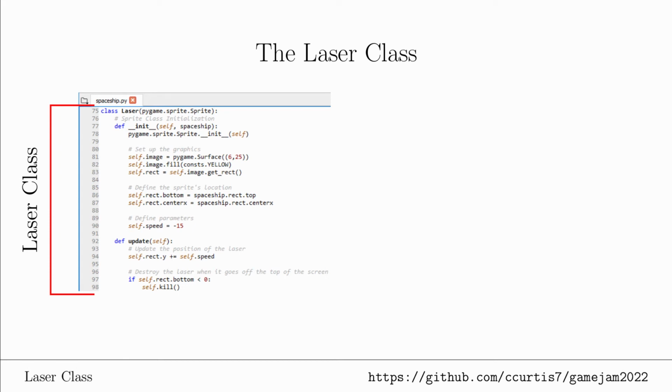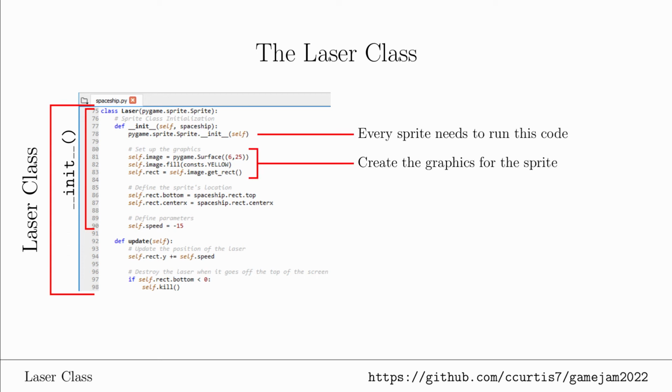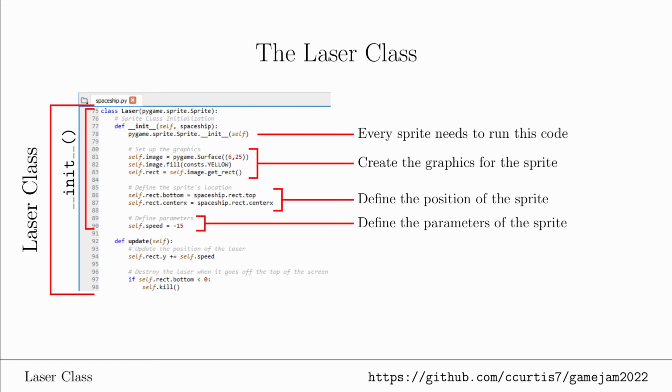All sprites need to have at least 2 methods, the init method and the update method. There may end up being more methods that we add in to make the sprite do what we want it to do, but these 2 will always be required. The initialization method will always start with the sprite initialization command. After that, we will always need to create the image and the rectangle for the sprite. Everything beyond that point will depend on what we want the sprite to do. We may need to position the sprite in a certain way, and we may need to create flags and other variables that the sprite is going to use.